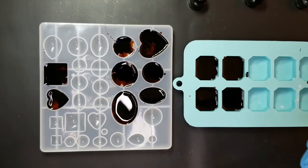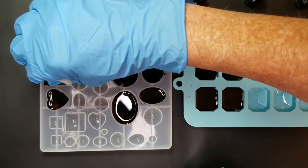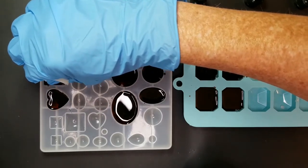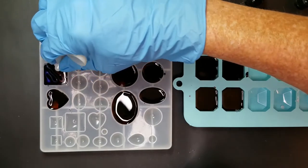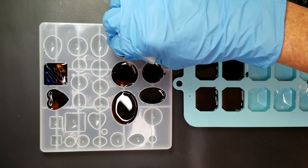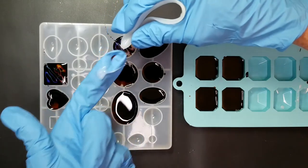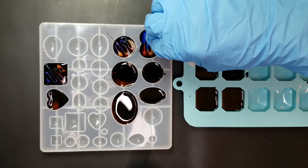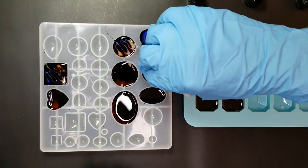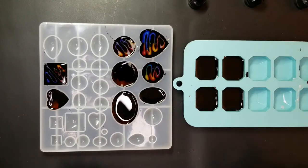Okay. So now we want to pour the white in a very thin stream. We don't want to do drops. We want to drizzle it across here. And this is going to make the dye sink to the front of the pendant. So don't be too stingy with it. Look at those colors. Now it looks like a rainbow. That is so pretty. I love the heart.